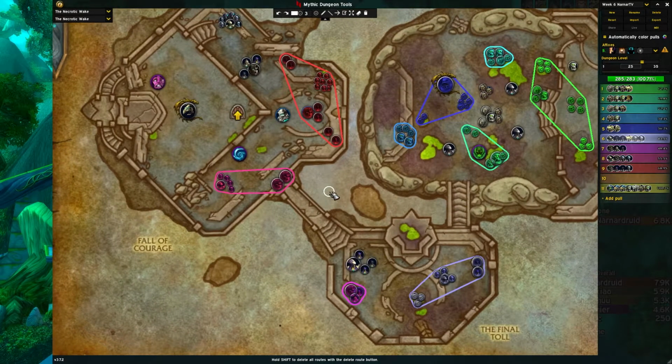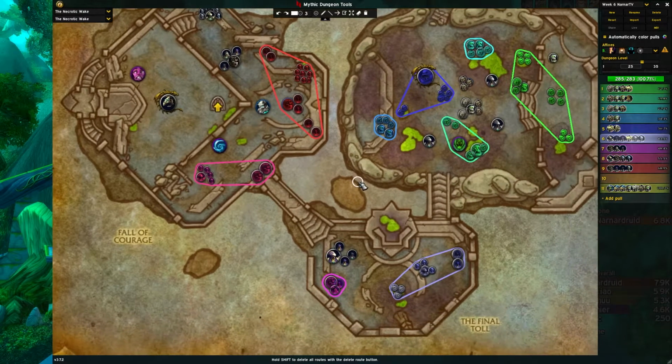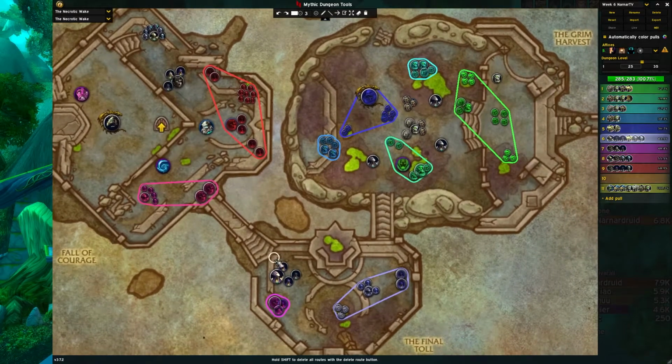I'll probably skip this pack like I normally do. I like skipping this pack, but if you don't want to be doing skips all the time, like you don't have a rogue, because usually what we'll do is shroud this and then invis that, or invis this and shroud that. I don't know. You could pull it, or you could pull that and take away a couple mobs over here, whatever works.